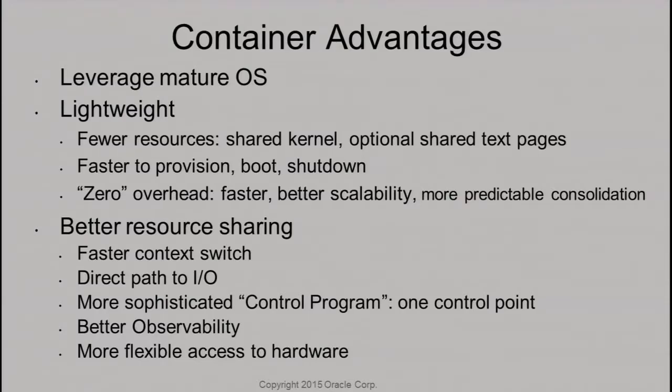Hypervisors started out very simple. CP40 was a very simple hypervisor. Now they're much more complicated, much more feature-rich. That's a good thing, but for most hypervisors, that's new code, unless they were able to take code from something else and use it in their hypervisor. Operating systems already had all these features, already had I/O, already had schedulers, already had efficient virtual memory systems. So containers take advantage of those existing mature features.